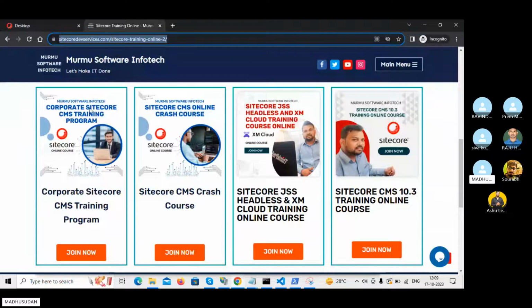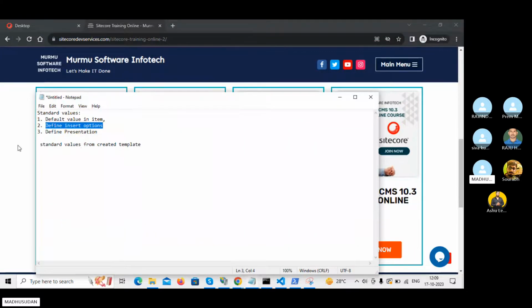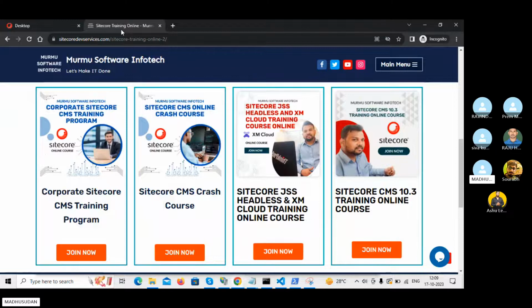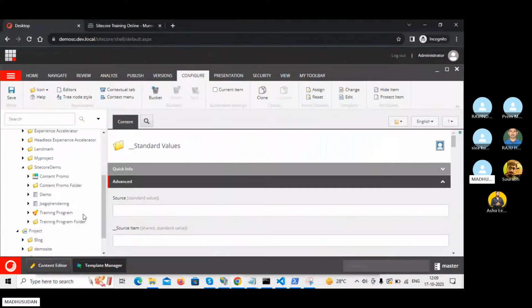So we created a template structure of one of these components. We have to create this for all template data. Let me show you in Sitecore how we do it. Maybe it seems tricky for now, but you will understand it later when we go through it in other sessions.